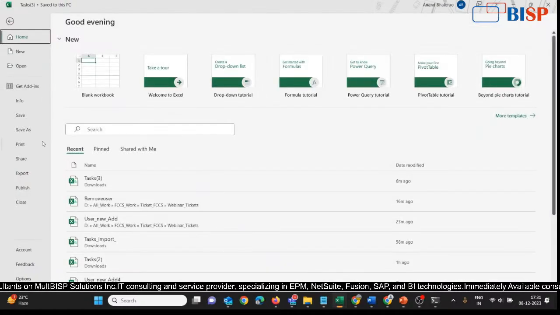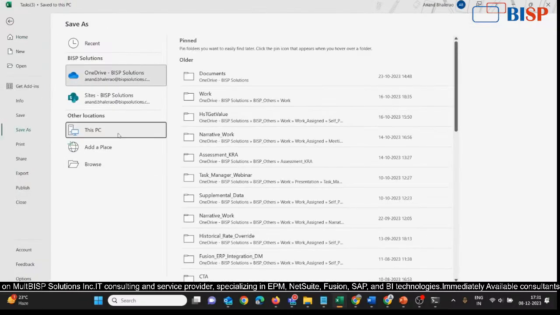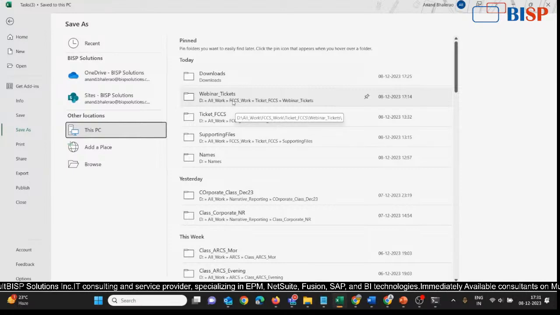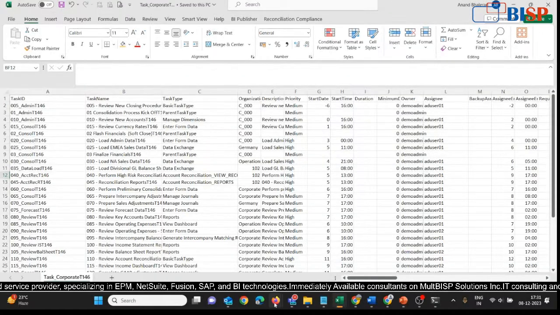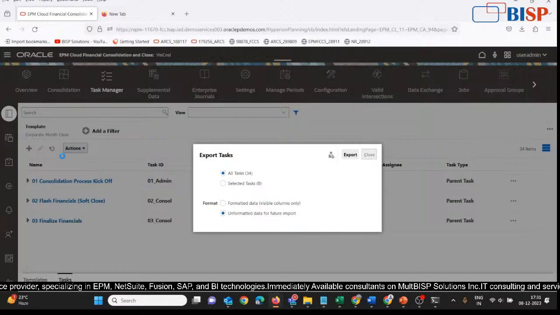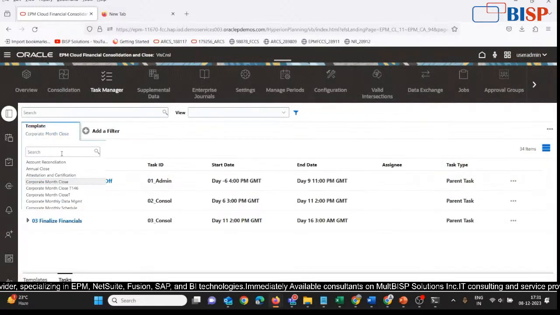So for that, just go here and save it with a different name, corporate T146. Okay, so we will go into our application and select the template where we have to upload that.